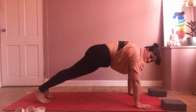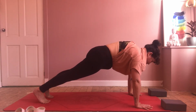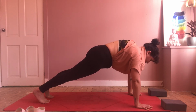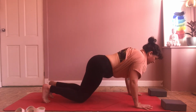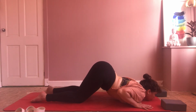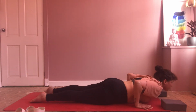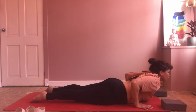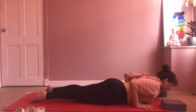So you're bringing your hips in, your shoulders are above your wrists, and again we're pushing slightly so that our shoulder blades are just going away from each other. Take a big inhale, and on the exhale you bring in your knees and your chest and your chin. Untucking your toes, you're going to slightly move forward, pressing with the back of your feet, rolling your shoulders, coming into little cobra, and gently coming down onto the mat.